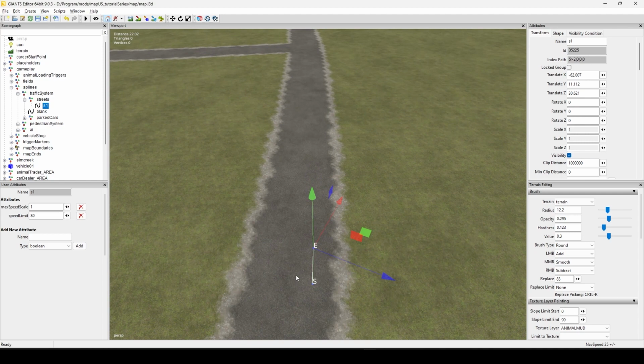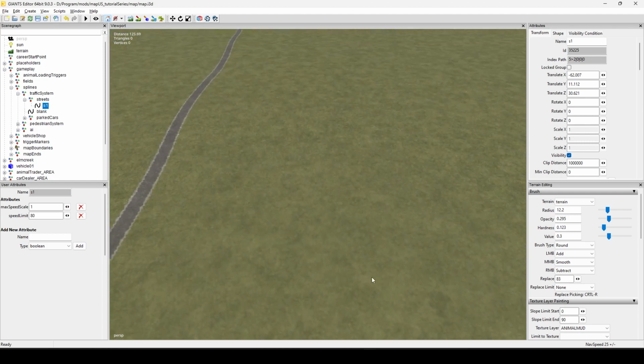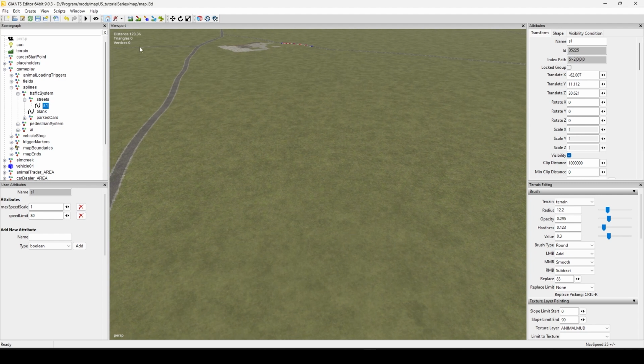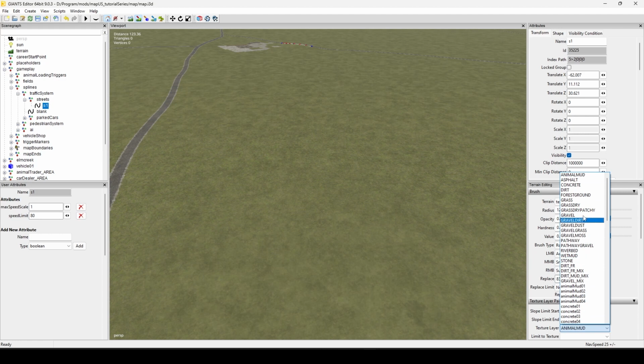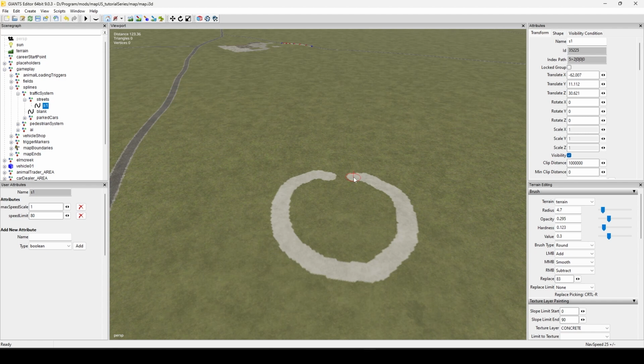Alrighty, now this whole thing needs to be a closed system. Okay, and what I mean by closed system. Let me see. How can I explain this? What do I have picked here? Animal mud. Let me pick something smaller like concrete. All right. So imagine that this is a spline network. Okay. This is my traffic system. All righty. Now this here would not be a closed system because I have a gap in my spline. All right. So my ends need to overlap. That would make it a closed system.